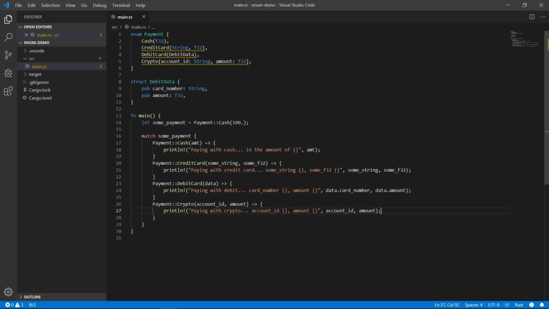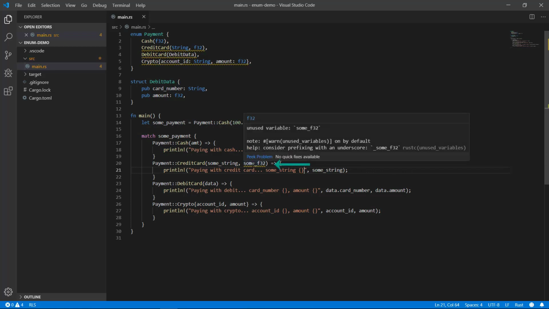Now, each branch is using data only specific to it and no other enum item. You may or may not see the power of this right away, but in my view, this flow of logic is extremely useful. Currently, I'm using all data passed into each branch. But watch what happens when I simply don't use a piece of data being passed in. Here, the compiler complains that the variable sumF32 is not being used. Now, it's just a warning, but in my view, warnings should be taken with just as much care as errors.